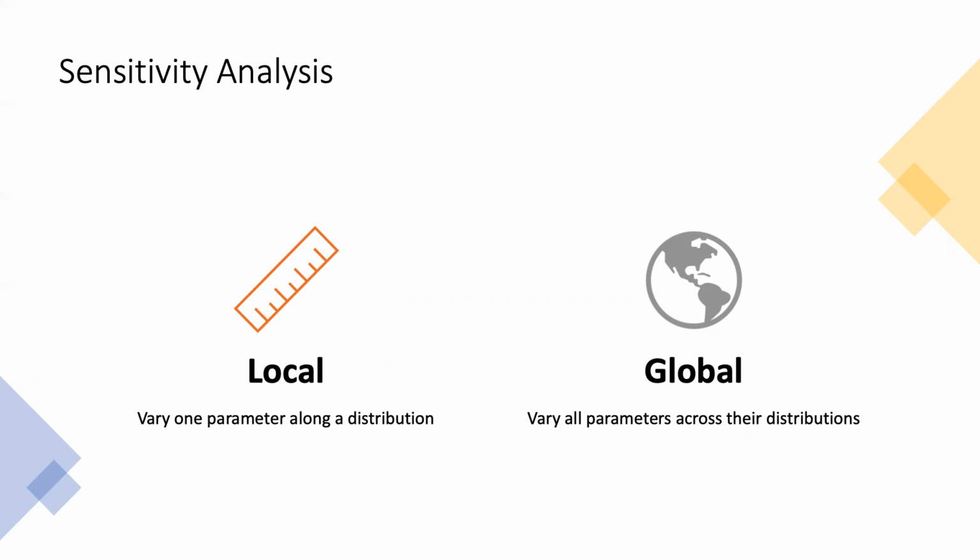Global sensitivity analysis says, yeah, but you have more than one parameter. And you want to see how they all relate to the eventual outcome across the range of their distributions simultaneously. You can do local sensitivity analysis on every parameter one after another, but by doing global, you can say which parameters are driving the model most and which don't really make much of a difference in the grand scheme of things.